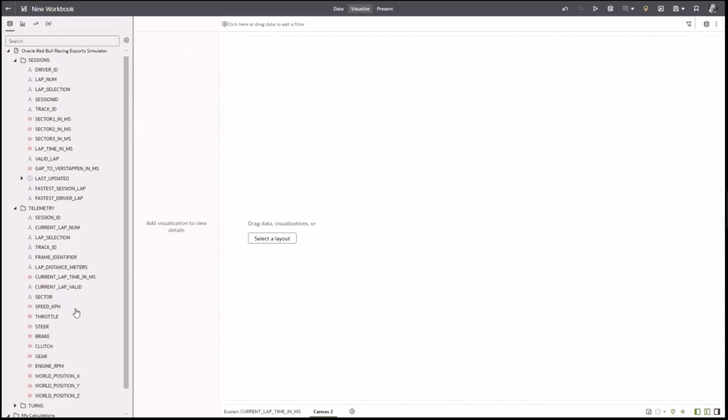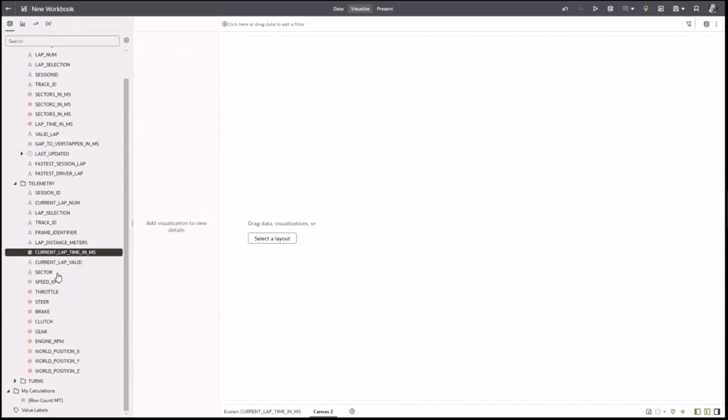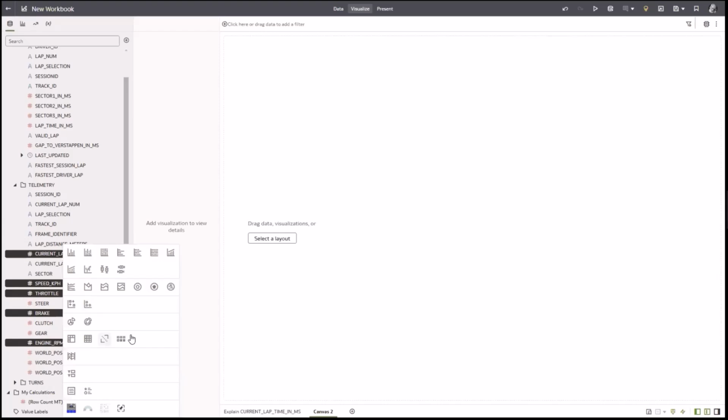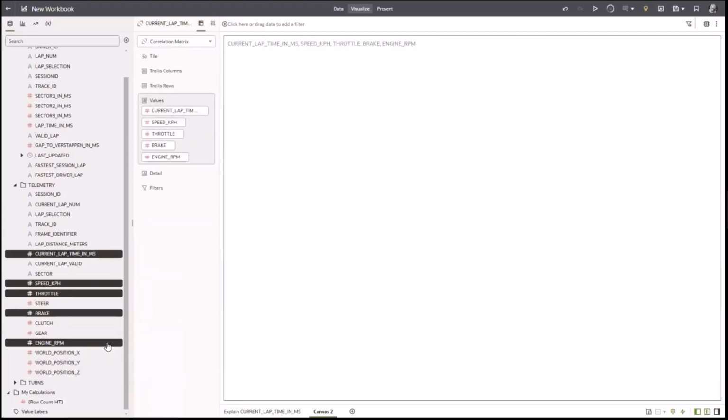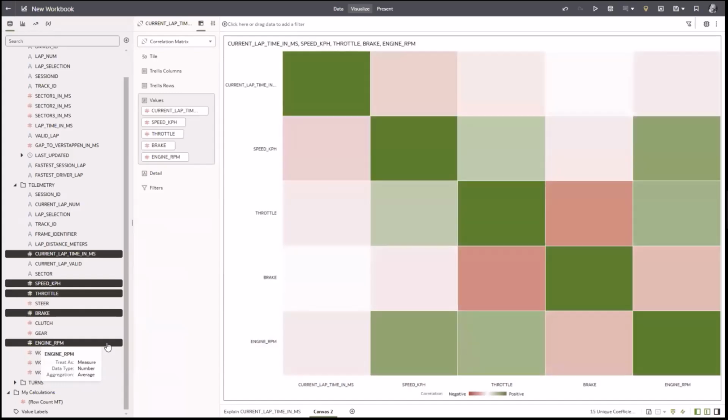what if we wanted to go a little bit further into detail and look at what is really correlating with current lap time? Probably speed, as we saw in the key drivers, probably throttle, brake, how about engine? Let's do this. So we could pick some visualization that helps us in the default. The list here is already reduced to whatever I have selected, but there is one in particular that is correlation metrics. Probably this will help me understand how things are correlating to each other. Yes. Okay, this is interesting.